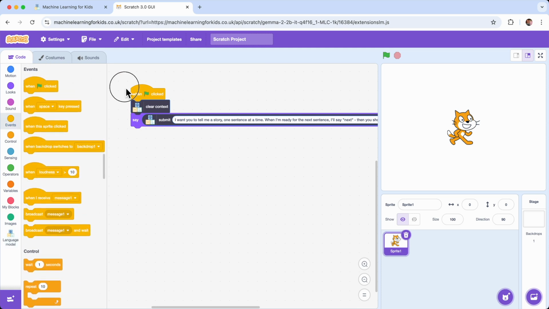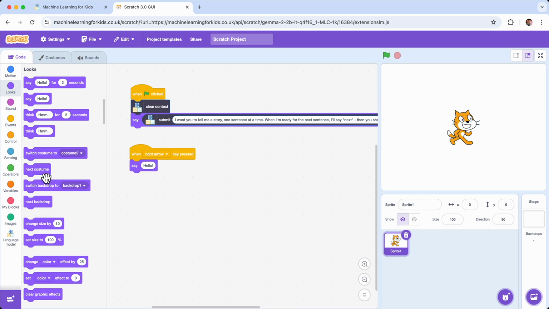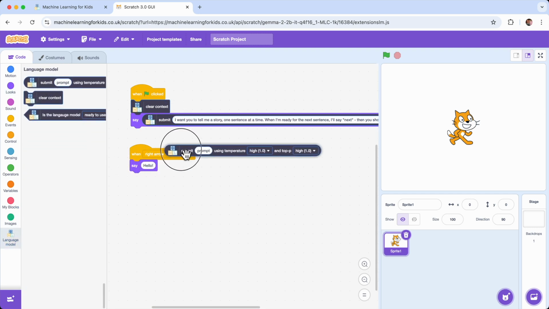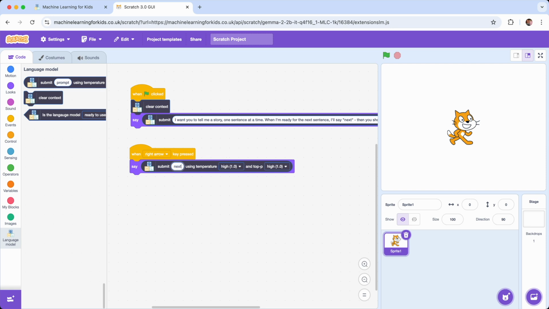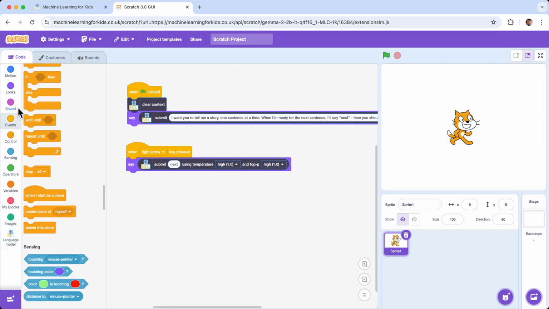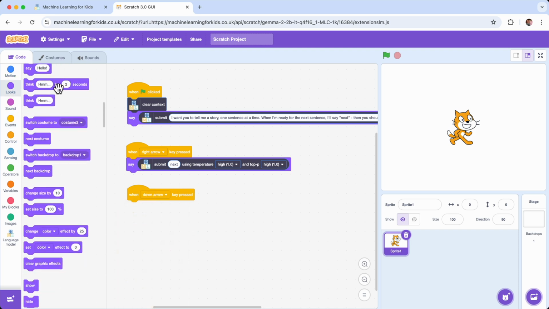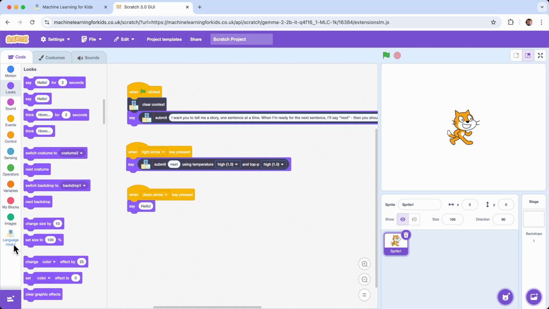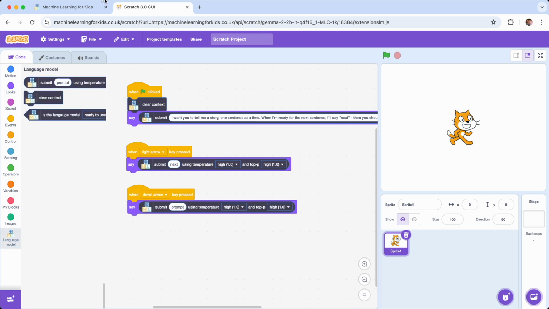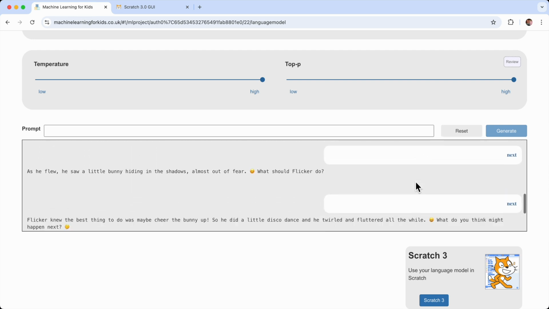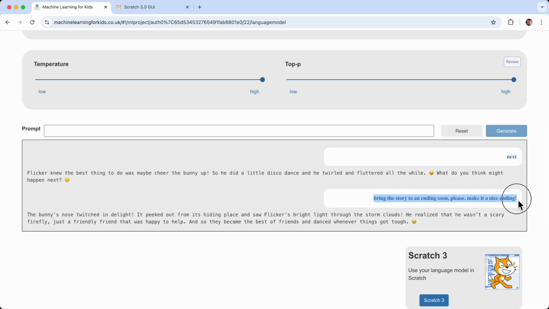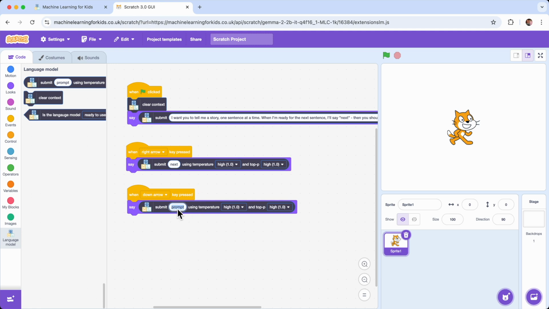And then when I press the right arrow, I want more of the story. So I'll give the model the word next every time I press the right arrow key. So I'll submit next. And when I want it to finish the story, I'll press the down arrow. Down means finish the story. So let me copy that from my practicing here. Here we go, and I'll put that in there.